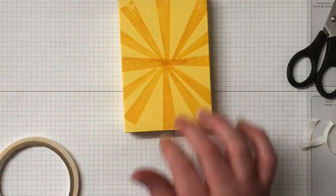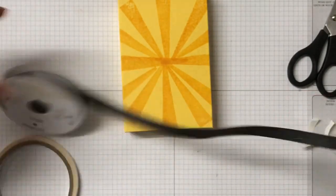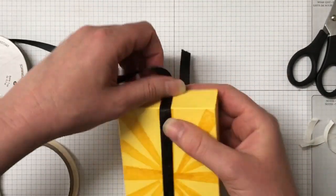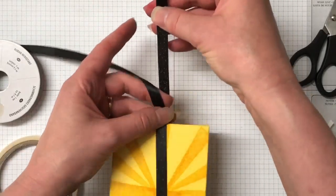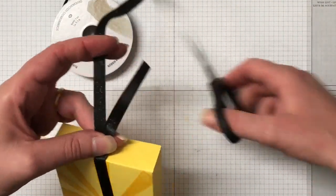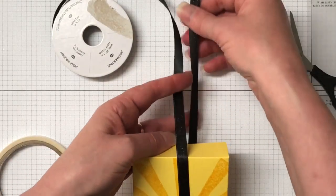Okay, so let's bring that basic black shimmer ribbon in, and I'm just going to tie it up. Now I think these would work perfectly to pop a gift card in. You could use these as the take-home treats at a party. That would work as well. Need more than that. Let's go.